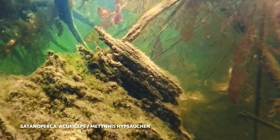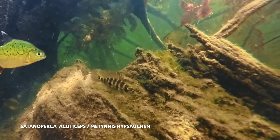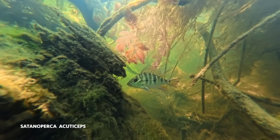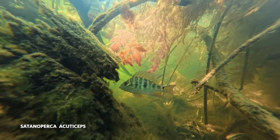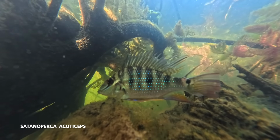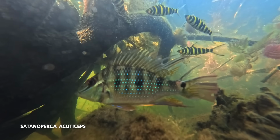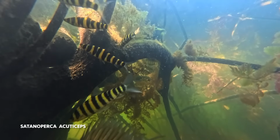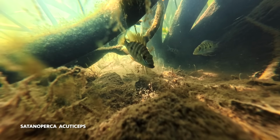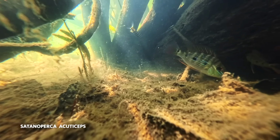Satanoperca acuticeps, the one we see here, and the 2 species of the Satanoperca daemon group are open breeders that lay their eggs in a pit dug into the bottom of the water, and then they cover this with sand, pebbles, empty snail shells and other materials. And the species of the Satanoperca eurupari group are mouth breeders. The species found in the Orinoco and Amazon regions, that would be Satanoperca eurupari, and 2 other species are ovophilic, egg-loving mouth breeders that take the eggs into their mouth immediately after spawning, while Satanoperca leucosticta, native to the mountains of Guyana, South America, is a larvophilic mouth breeder that first spawns openly on a substrate and only takes the larvae into its mouth after they hatch. Oof, sounds difficult.